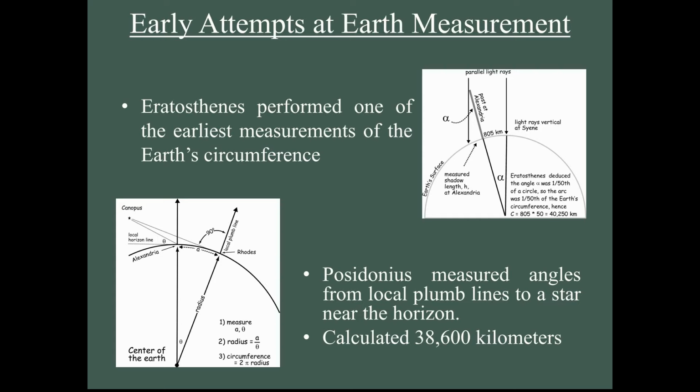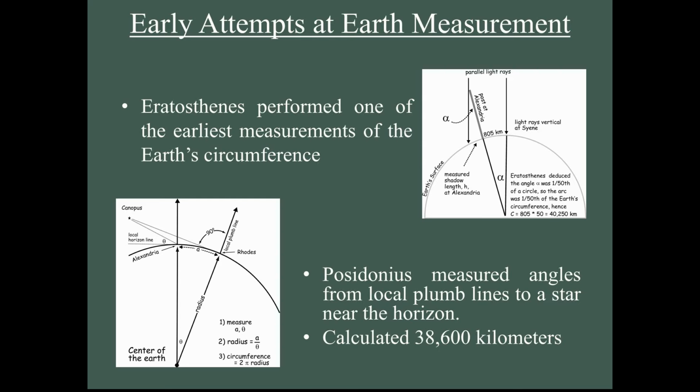So, ignoring the non-believers, let's take a look at some early attempts to measure how far around the Earth was. Eratosthenes calculated the circumference of the Earth without leaving Egypt. Eratosthenes knew that at local noon on the summer solstice in the ancient Egyptian city of Syene, located on the Tropic of Cancer, the sun would appear at the zenith, directly overhead. He knew this because he had been told that the shadow of someone looking down a deep well in Syene would block the reflection of the sun at noon off the water at the bottom of the well.